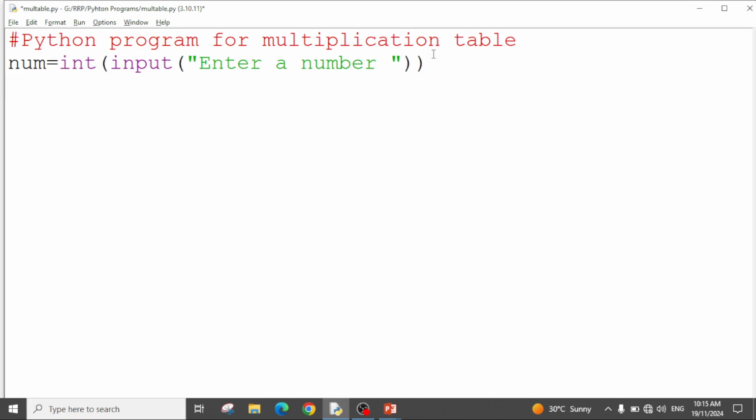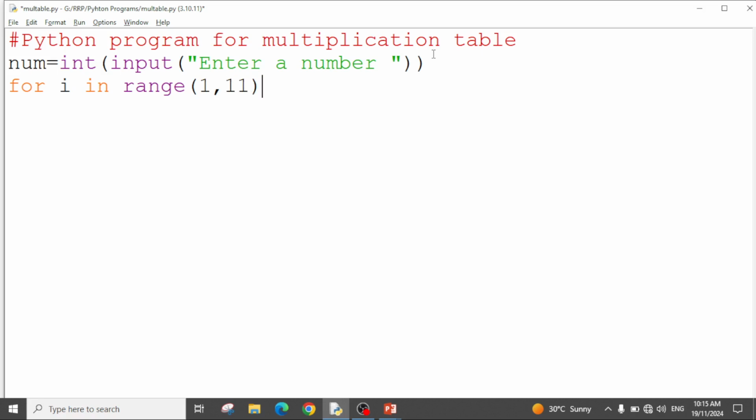Now here I have to write the for loop. The syntax of the for loop is for followed by the iterator, a variable which will range its value from 1 to 10. So I will take it as i. What is the range of numbers? The range of numbers is 1 to 10.